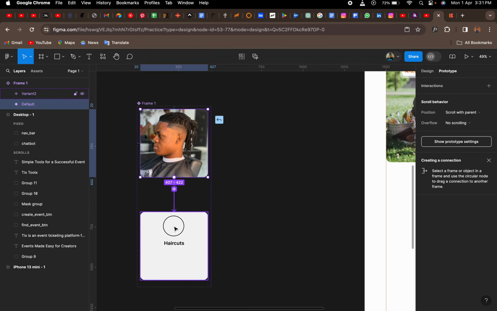Now immediately you draw that, you would see a set of instructions. It means you're supposed to give it a set of instructions in the way it should behave. Now the first instruction you will see here is on click. This on click is a type of instruction that reacts when you use your mouse to do something.